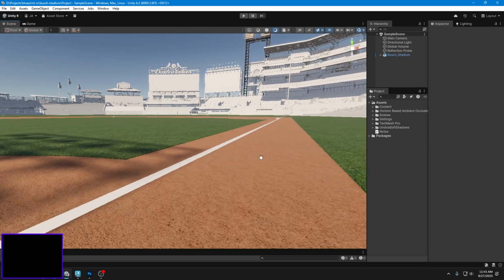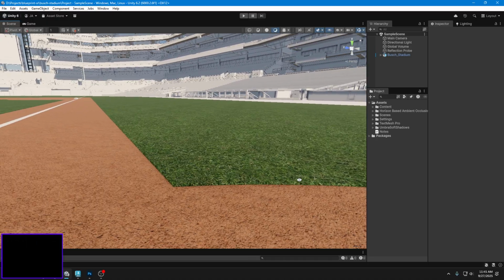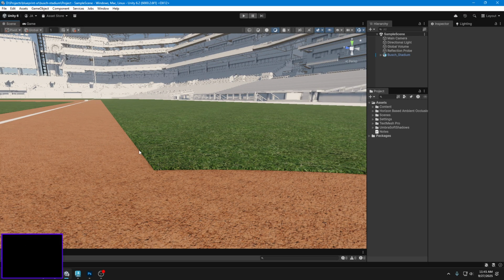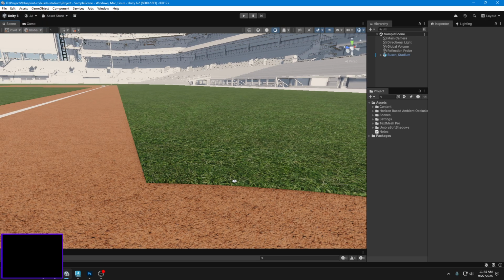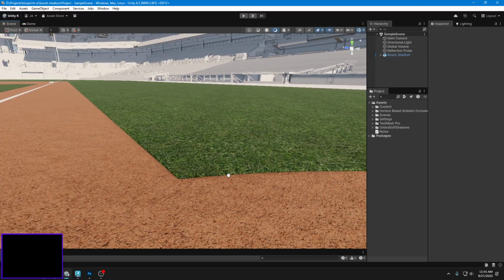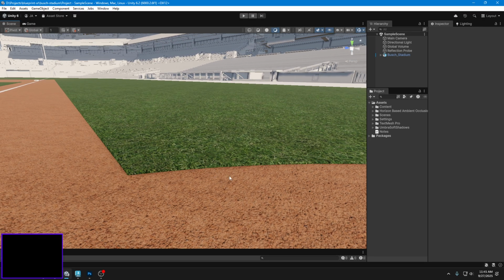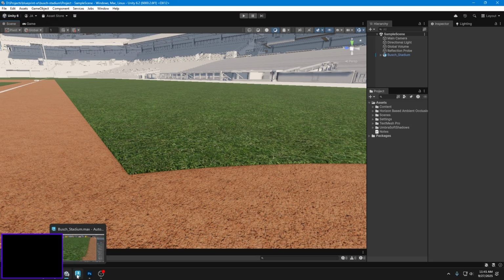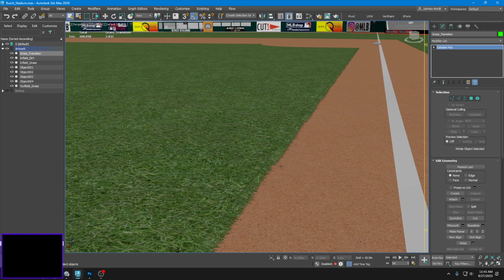Well, I relied on a very old school technique, but one that is still used and still works very well, which is to create a canopy or a cape decal along the edge that has that transition texture in it. I actually learned about this many years back looking at some developer vlogs by the developers of Assetto Corsa, which is a simulation racing game. So I've moved over to 3ds Max here.